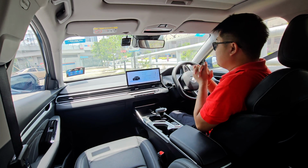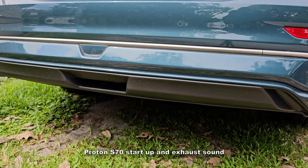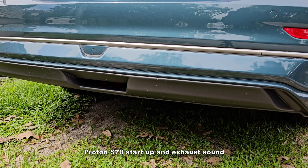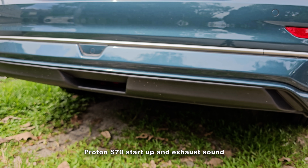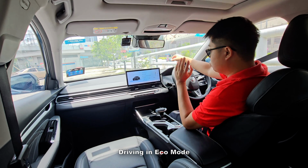A little bit of detail on the ADAS. I would not be able to cover it because that would make the video much longer. So if you want to know more about the ADAS system, take a pause here. Here is everything to let you know what ADAS features are available. And with that, you're done unpausing. Let's get back to the drive. So right now, I mentioned the driving mode you have to select via the infotainment.